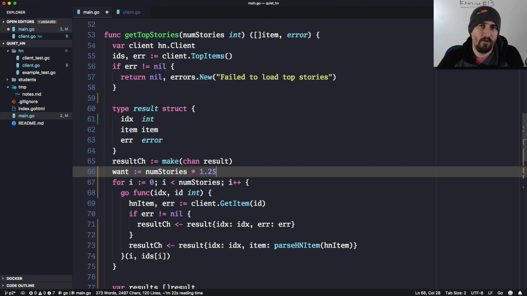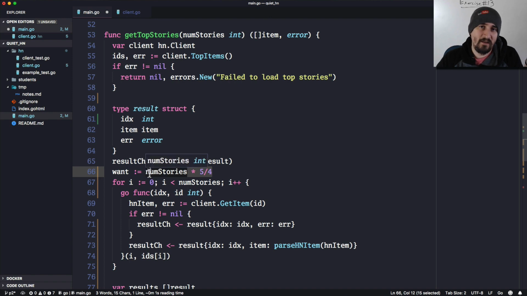And we know we're going to get a little bit extra, but that should be enough to get us through, so it at least gets us 30 stories. So before I move on, an easier way to do this is times 5 divided by 4, just because it's the same as 1.25, but we've got all integers here, so you shouldn't run into things getting truncated down to like a 1. But anyway, you could use that throughout the rest of your code.